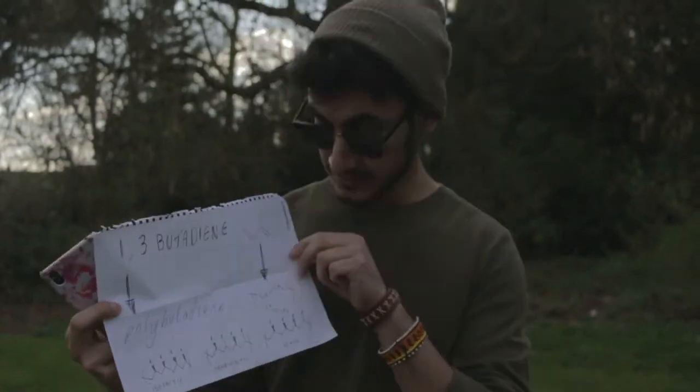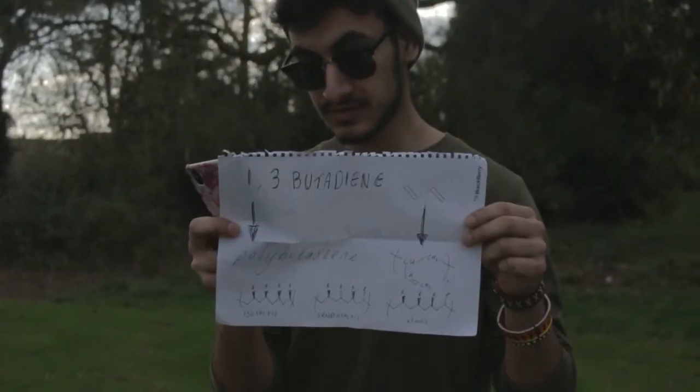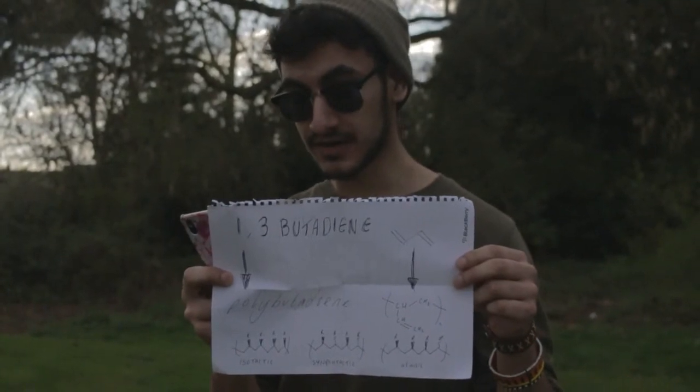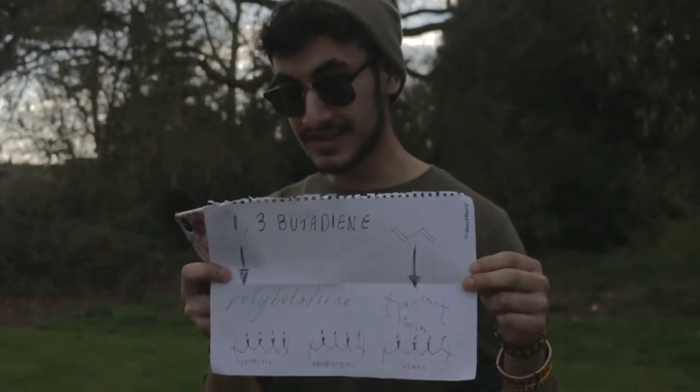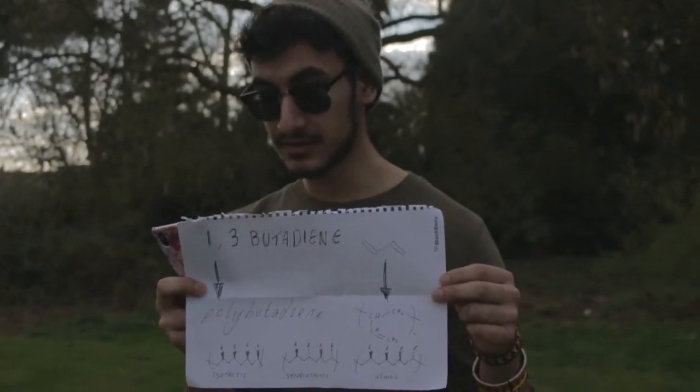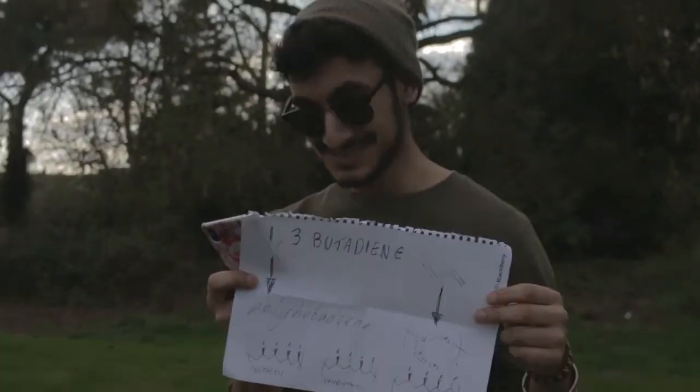First, let's call this bit an R group. Now we can say that isotactic polymers are where the R groups are on the same side of the fully extended carbon chain. They're isolated. Syndiotactic polymers, however, are where the R groups regularly alternate on both sides of the carbon chain. They're right next to each other.